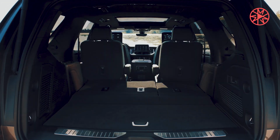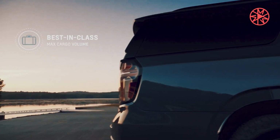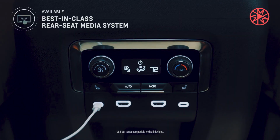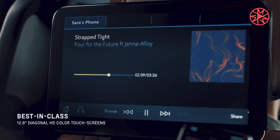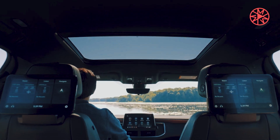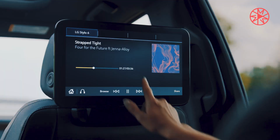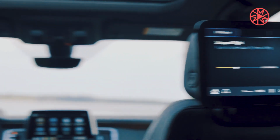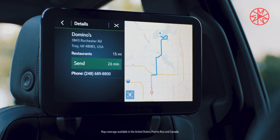Granted, Super Cruise is exclusive to the Premier and High Country trims, and even here it's an option. You will still have to spend at least $2,700 as part of the advanced technology package, adding automatic parking assist and reverse automatic emergency braking. And the safety features for towing are even pricier still, asking at least $3,660 for a premium package that adds a trailer brake control, a hitch guidance view, and a trailer side blind zone alert.